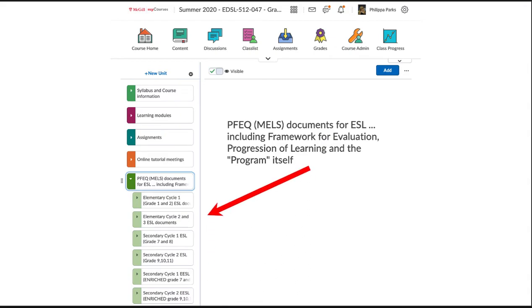If you're interested in having a closer look at these for elementary, but also for secondary, I've put all the documents you'll ever need by level for you in class resources. I really recommend you download these resources and take them with you even when the class is over, because if you try and find them on the ministry websites, it's notoriously difficult to do. It's very hard to find the documents and the links are often broken. So once you have the documents in one place, it's a great idea to download them and keep them for reference.